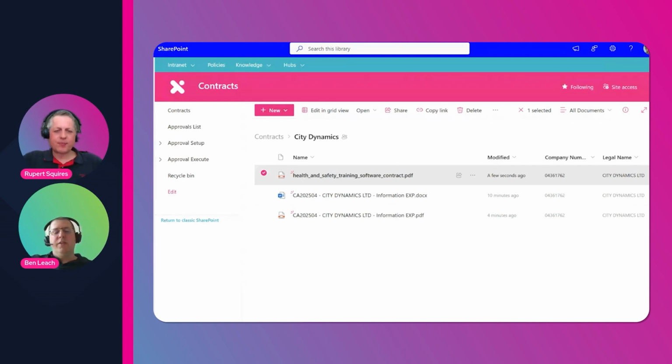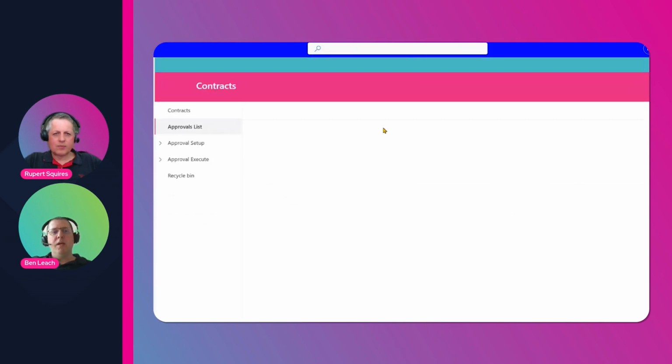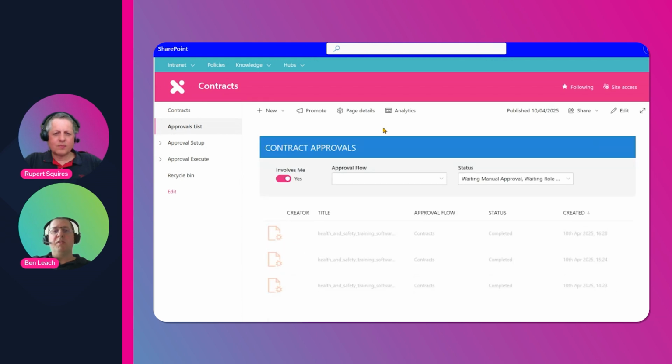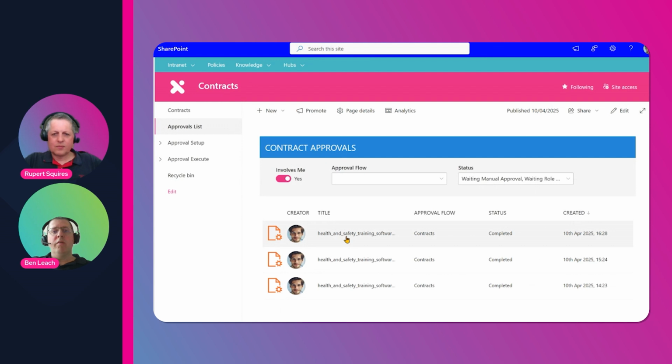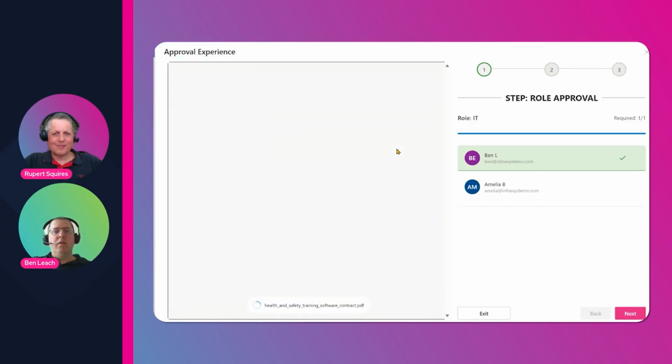Yeah, exactly. So I think, again, part of the rationale around using a slightly more bespoke approach with the approvals is to give us a bit more visibility of information of what's going on. So Rupert, why don't you click into the approvals list link that we have set up? And what we'll see here is some visibility of all of the approvals that are being sent out from this system that you can then go and explore where they are in that process. So yeah, we can see we've done a few of these as we're preparing today, which is why there's 3 of them. But if you click into one of those, Rupert, we should be able to then see where they are in the process.